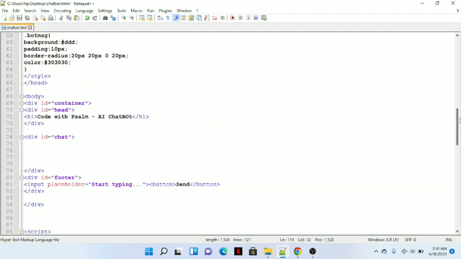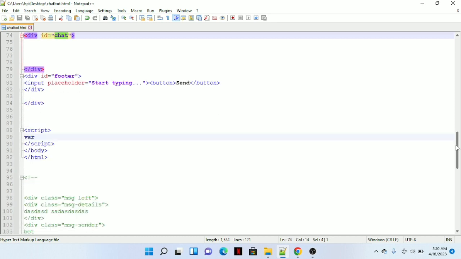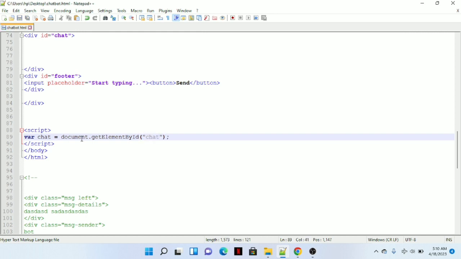So let's work with the chat element first. So var chat is equal to document dot getElementById, and the ID we are working with is chat. So we need to get a few other items.